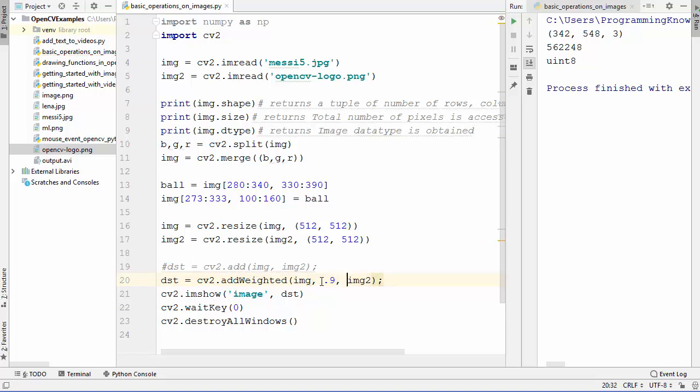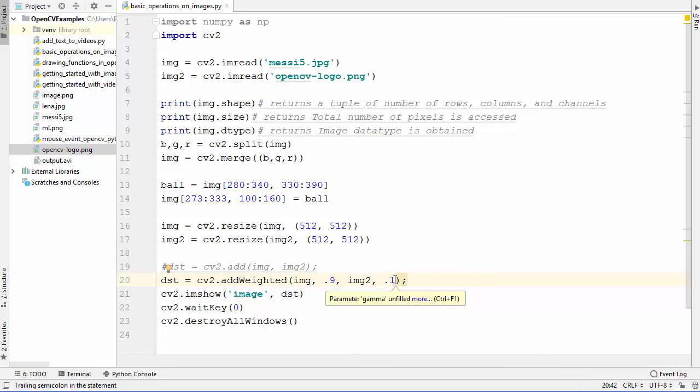And for the second image, we want to give the weight 0.1. Okay, so the sum of this weight and this weight will be 1. And also we are going to give the gamma value here as 0. So we don't want to add any scalar value to this addWeighted method. So the next value here will be 0, which is the value of gamma.